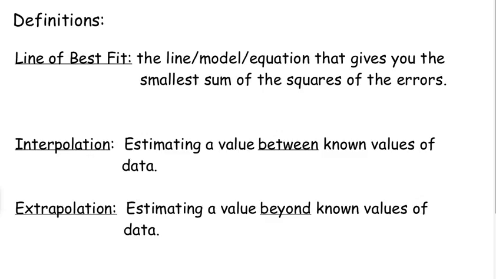Then we have two more definitions, interpolation and extrapolation. Interpolation: let's say we give you a set of data points. All the points that are in between the given values are called your interpolation. Anything outside of those given values is called an extrapolation. I will show you in an example in just a little bit.